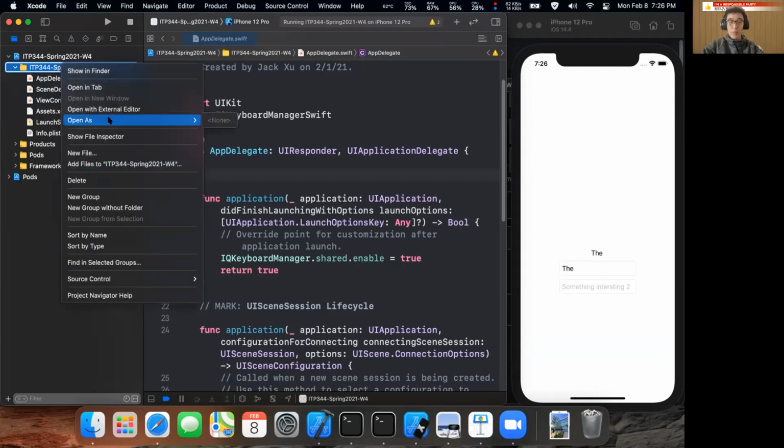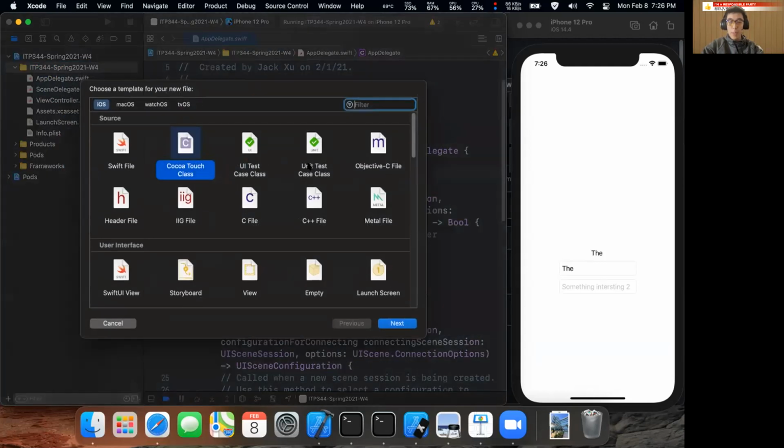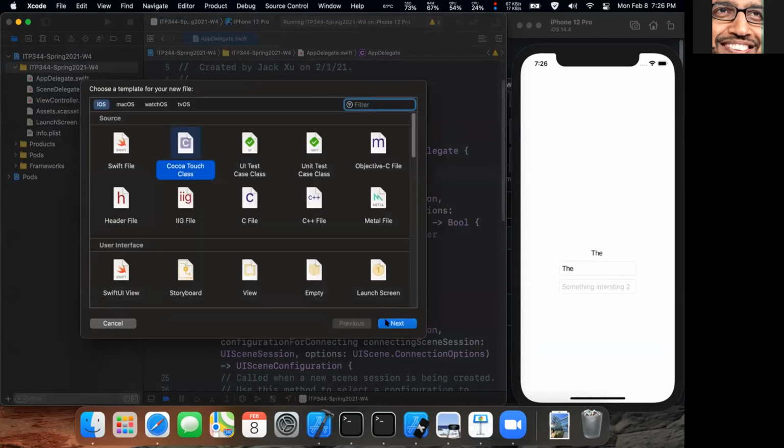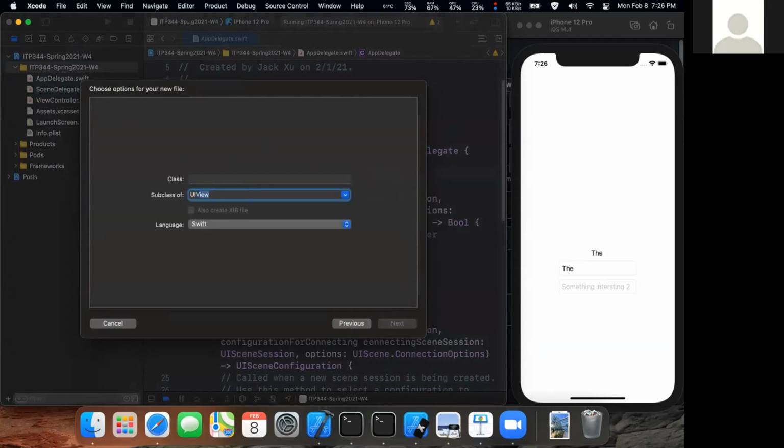So let's create a new file here. Do you guys see my screen moving? I'm super paranoid. Yeah, we can see it. Okay. All right, so we want to create a view controller that's the base of all of our other view controllers. So let's call it BaseViewController, and it's a subclass of UIViewController. Just click next, and then create.